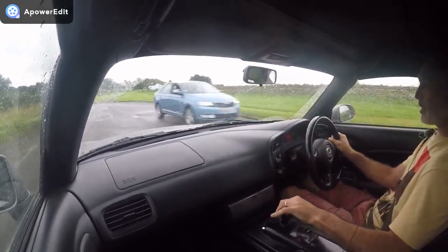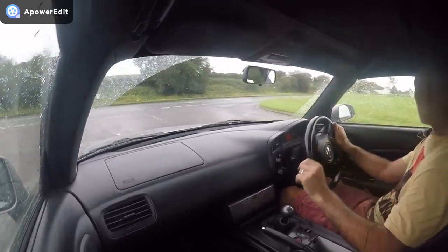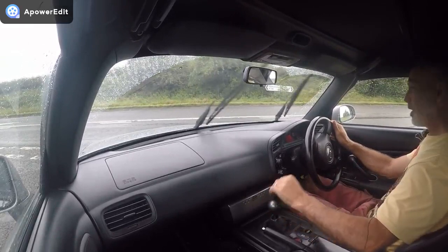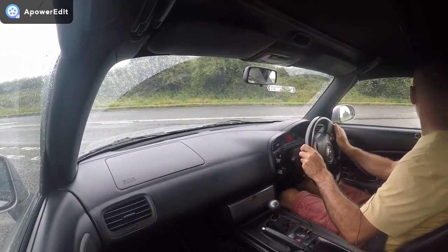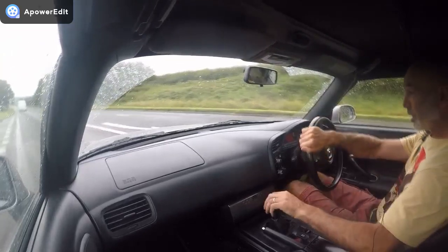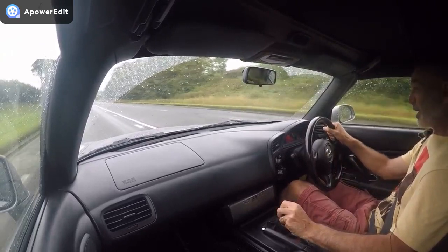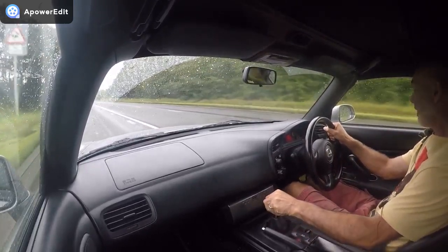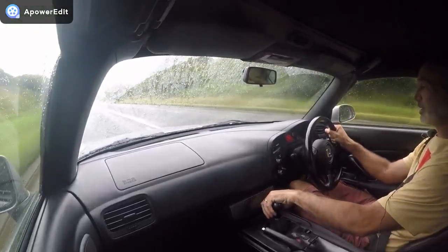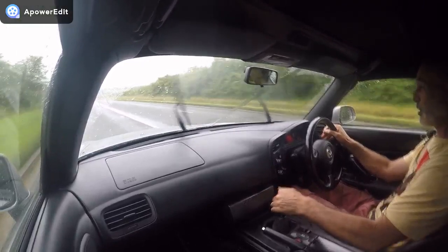It is absolutely astonishing. It really, really is. You're talking about a normally aspirated engine producing 120 horsepower per litre, but one that's designed to take on hundreds of thousands of reliable miles without hardly ever missing a beat. It is simply brilliant. I'll do it again. I'm not going to exceed the speed limit, as tempting as it might be to do so.